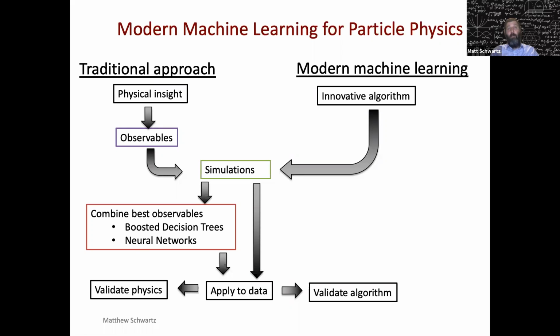People have tried, but as far as I can tell, the only things that you learn from these are the things that you already knew. They'll ask, did the ParticleNet learn that tops have three subjets? Yes, of course it learned that. Did it learn there's a W in there? Yes, it learned that. So it's learning all the stuff that we know how to ask about. But the real thing is that it's learning something else, because if it were only the stuff we know, we'd be on this side and it wouldn't work as well. So somehow the machines are learning stuff that doesn't fit into our traditional categories, and we don't really have the right language for it.